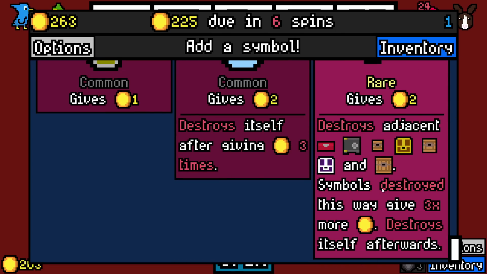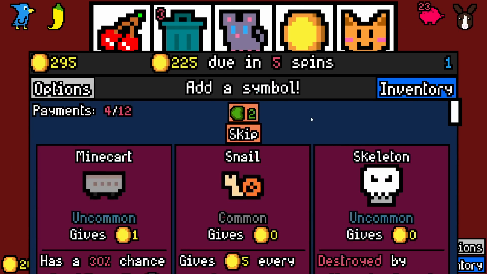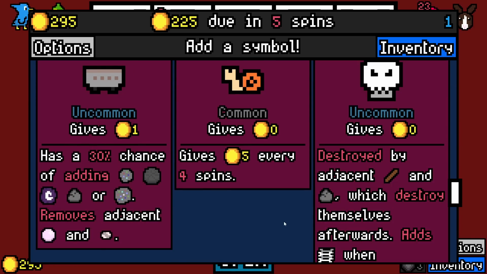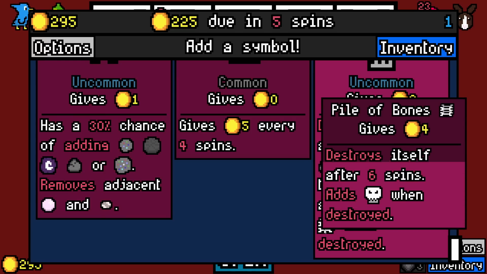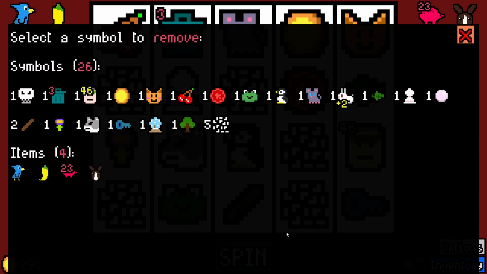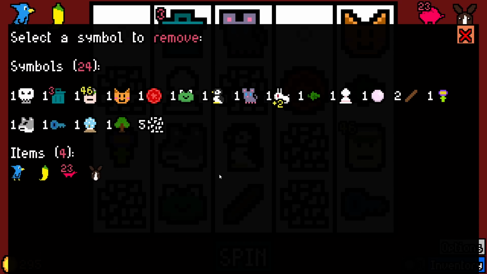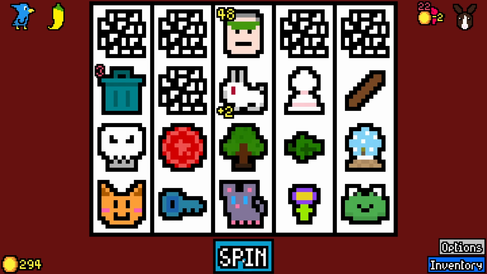Ooh, magic key. Don't mind if I do. Jesus. Hey, but we get a lot more rares. Destroyed by adjacent sticks and stones, destroy themselves afterwards, adds pile of bones worth 4 when destroyed. Okay, I'll tell you what. That's already kind of something. Boom, boom, boom. Okay, pink slime, I'll take it.